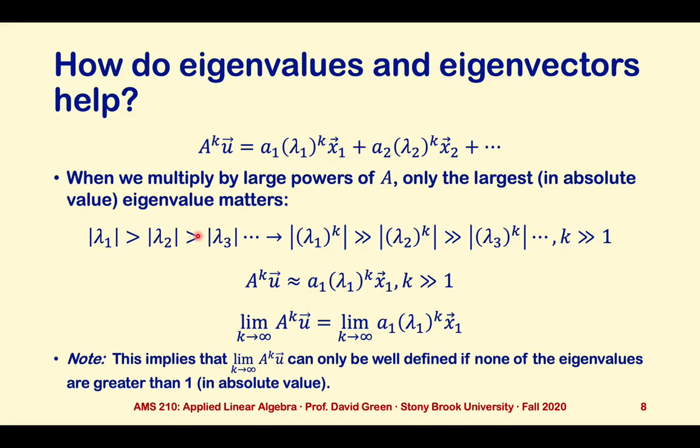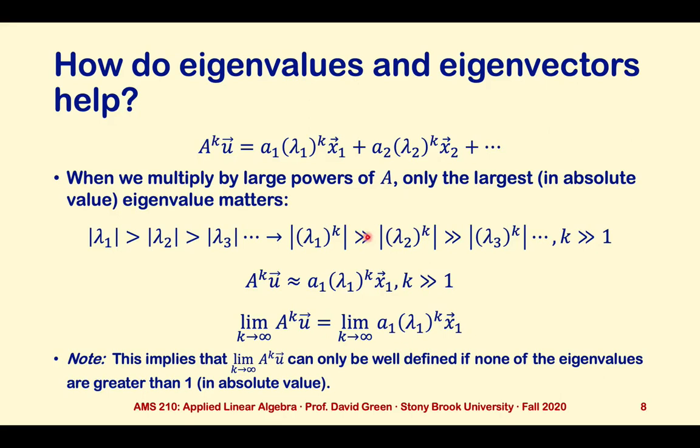If we think about the difference between 2 and 4, it's only a difference of 2. When we square those, we get the difference between 16 and 4. Our difference becomes 12. Right? We increase the difference as we take powers. So even small differences in values of the magnitudes of individual eigenvalues become big differences. This single greater than sign means greater than.